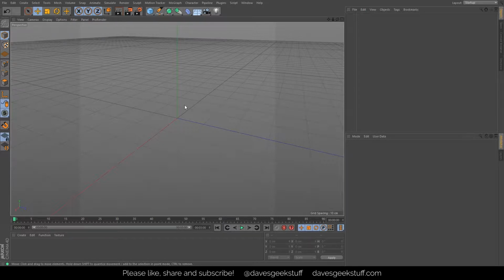I need to model an adapter which basically goes from a motor to a potentiometer, and the potentiometer has a protrusion that's about 1 centimetre long and about 7 millimeters in diameter, and it's sort of got some teeth on it. And the other end where the motor goes in, the motor end is 5 millimeters by 3 millimeters, and it's got rounded edges. So I need to make an adapter where I can put one on one end and one on the other, and then as the motor turns, it'll also turn the knob for a robotics project that I'm doing.